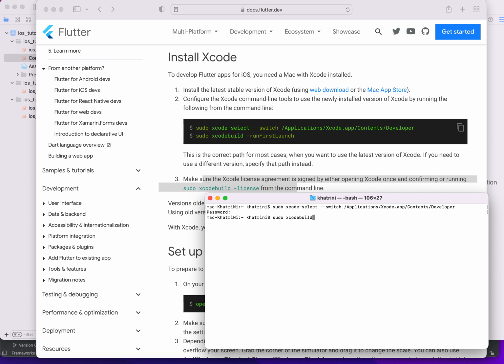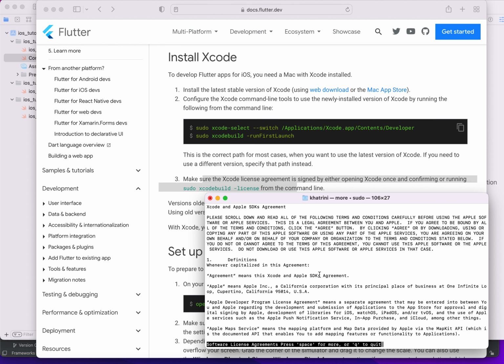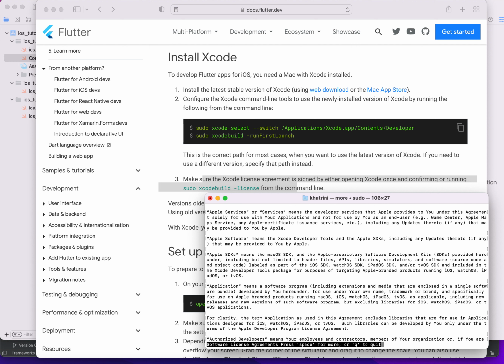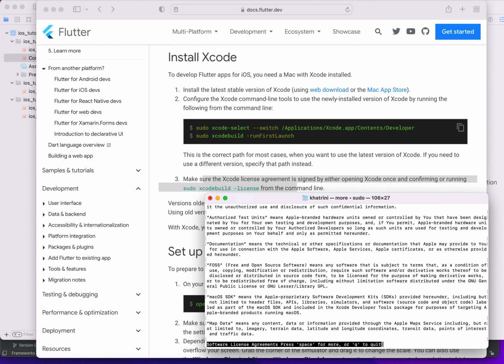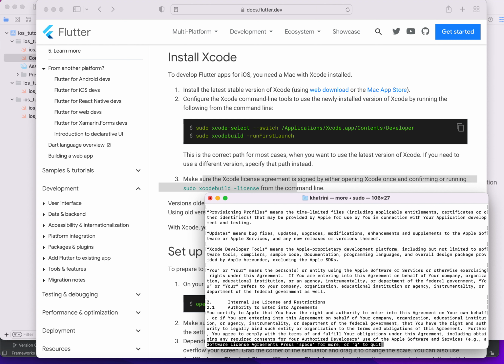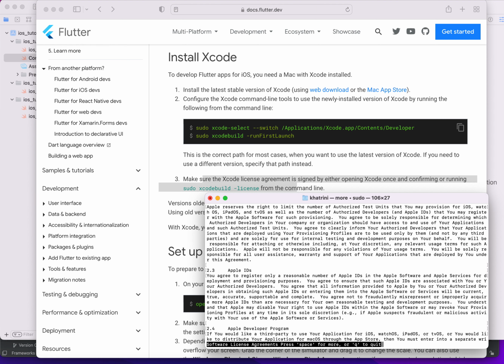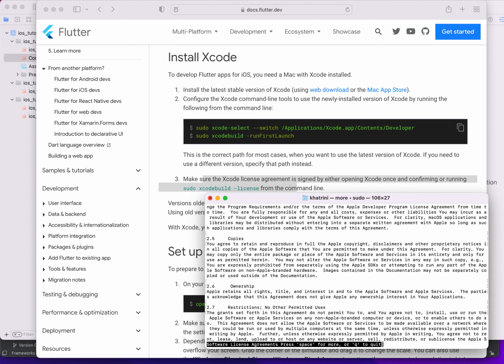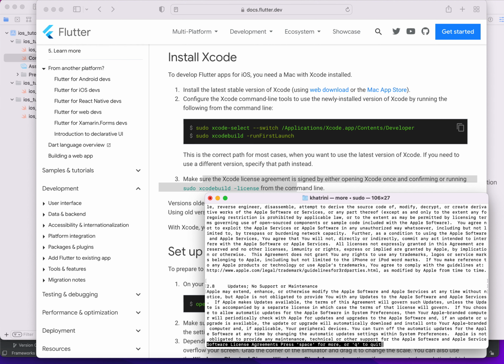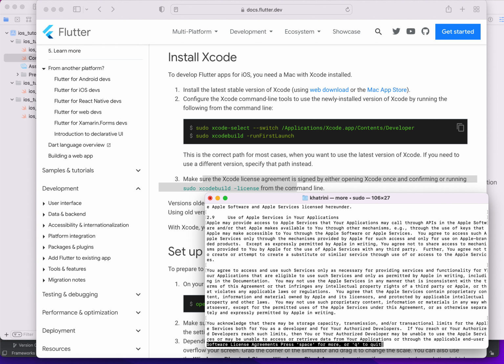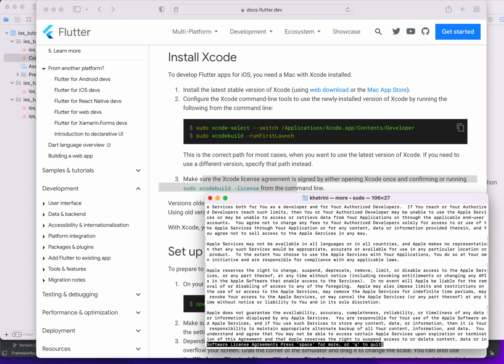Xcode build license. Okay, let's read all the license agreements. Guys, I suggest you read the whole license agreement, but it's pretty long.